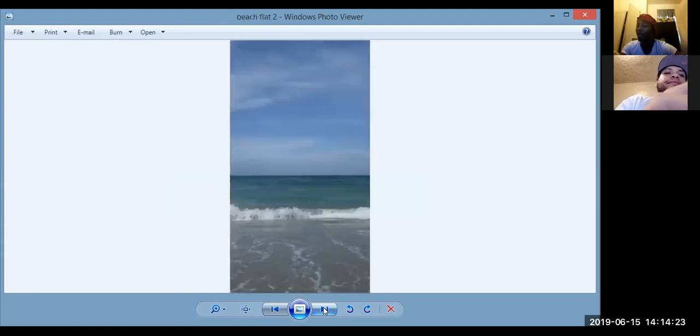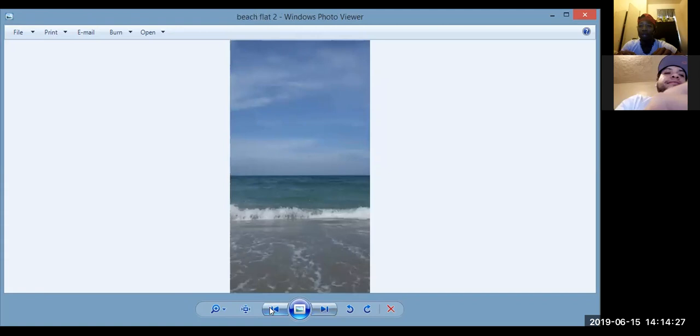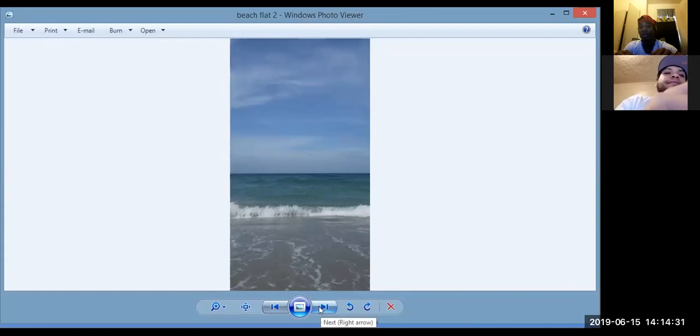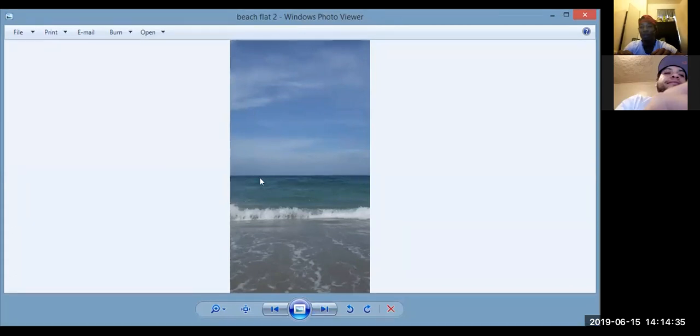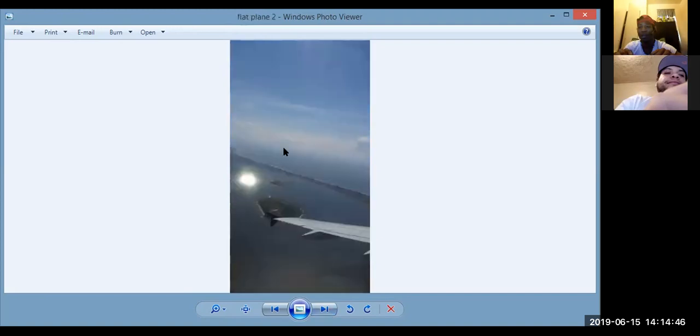What else we got here? Now we're gonna talk about curvature, right? Does water curve? You know, this is me on the beach. As you can see, this is as straight as you could get. Another beach, far straight line. Me in an airplane, you know, this is a tilt, but this is a straight line. If the Earth was curved, this would be like a hexagon or something.